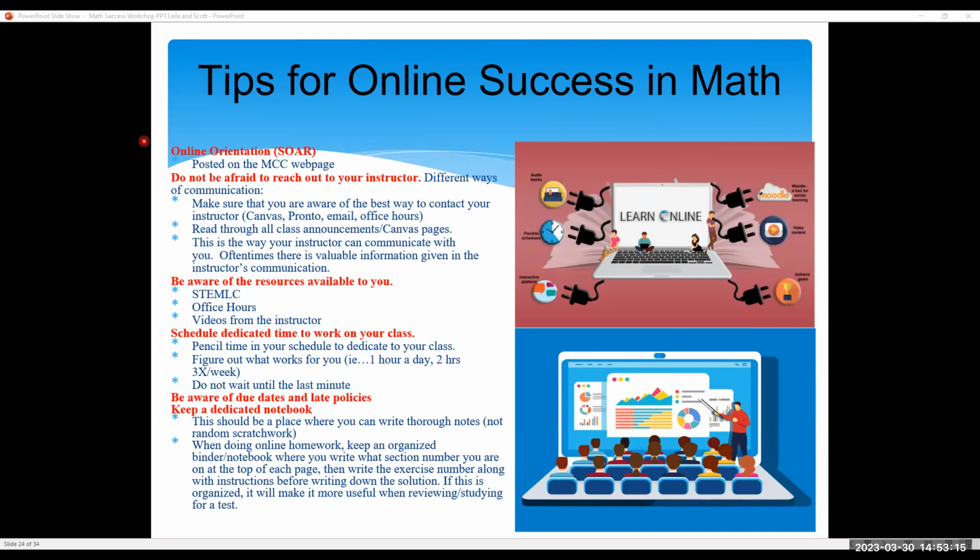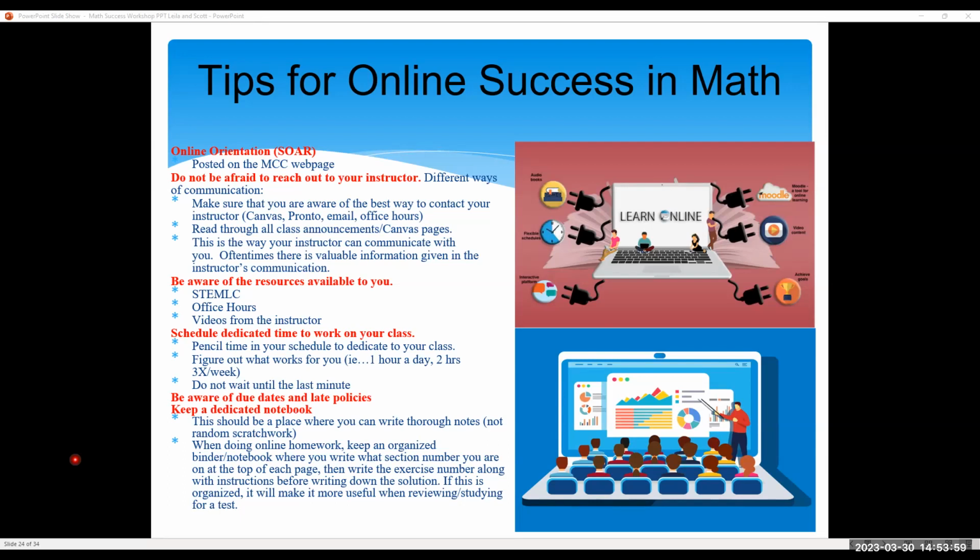So the SOAR presentation is available if you want to know about the dates. They are offering these SOAR workshops throughout the semester. It's not only at the beginning of the semester, so you can just find the information online on the MiraCosta website. They basically talk about online education at MiraCosta, the resources, very good information that you need, and how to be a successful student in online education at MiraCosta. So I highly recommend that. However, in my opinion, having taught online for many years, your instructor is a very good resource for you.